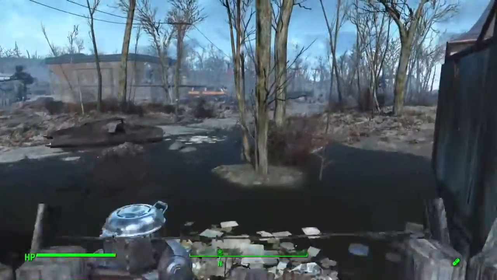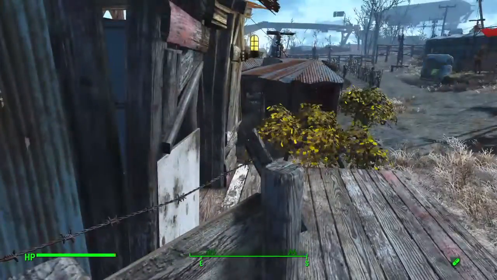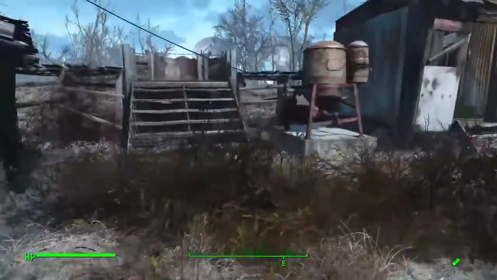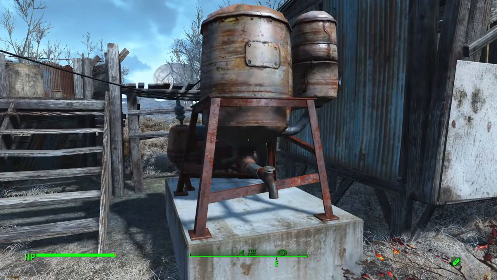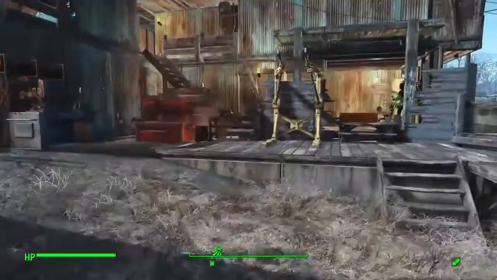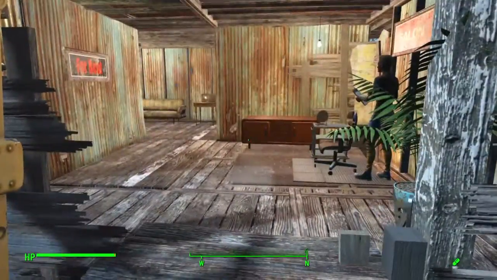I used to have a water pump right here, but it kept getting attacked and it would get broken whenever the settlement was attacked. And then one of the add-ons added these water pumps that you could put in the ground. It didn't have to be in water. So I used that version of water pump instead, so it would be inside the settlement and less likely to be broken.